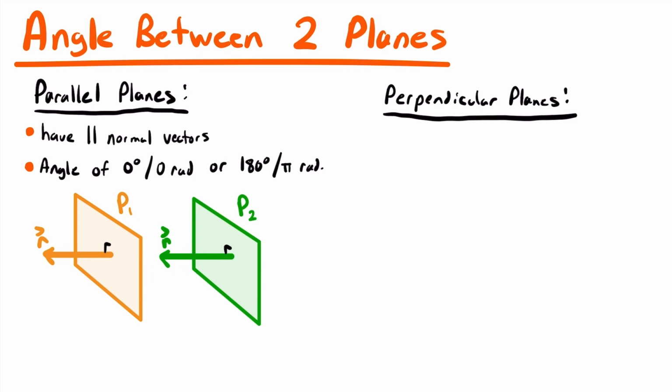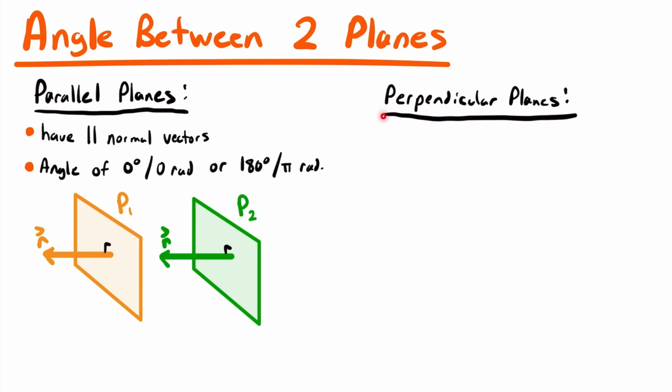The normal vectors of parallel planes are scalar multiples. Okay, and in either case, whether you're looking at the parallel planes or their parallel normal vectors, the angle between the planes or the angle between the normal vectors will be an angle of 0 degrees or 0 radians, or an angle of 180 degrees or pi radians. Okay, if you have any angle that isn't those angles right there, then your normal vectors or your planes would no longer be parallel. Those are the only possible angles that you could have.